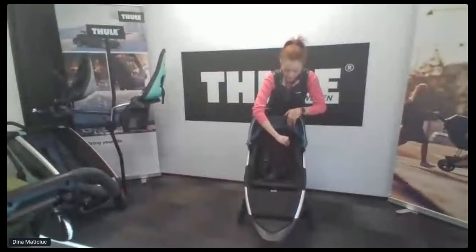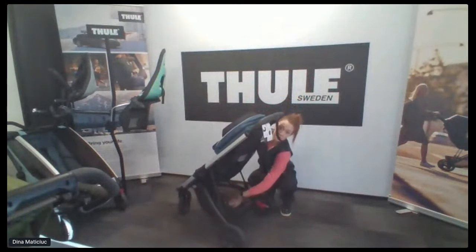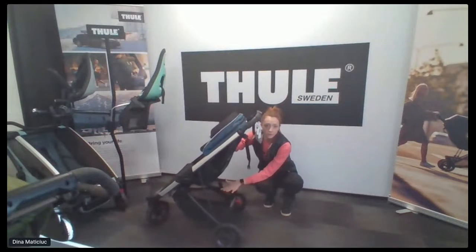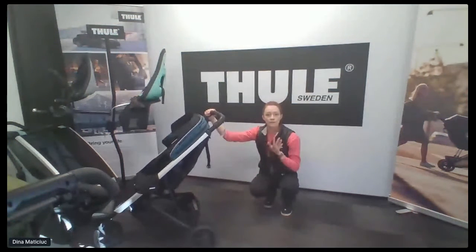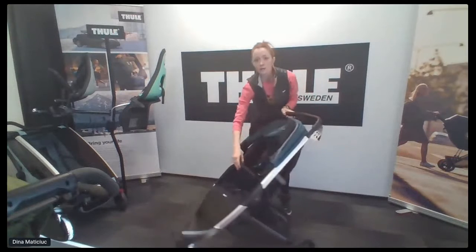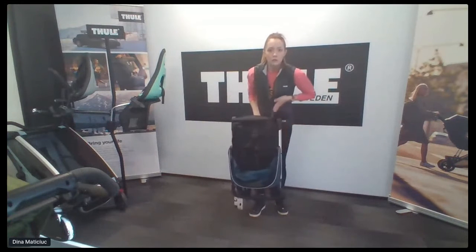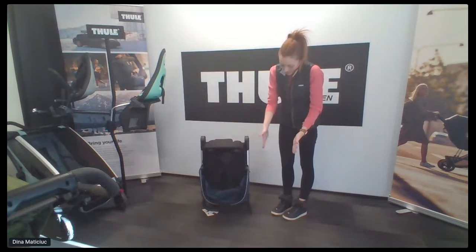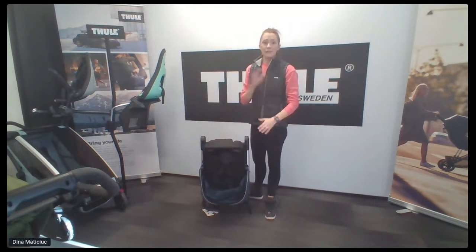Big basket — just a nice big toss basket, good for grocery shopping. You can easily put a roasted chicken and a bag of groceries if you're walking to do grocery shopping, or take it to the mall. There's an elastic pocket on the back. But the fold — if you are short on space in your life, this fold is amazing. The fold is under the seat — one-handed fold and those back wheels collapse under. Self-standing, super easy. Everything collapses into the size of that frame so there's nothing hanging out on the sides, no trip hazards.